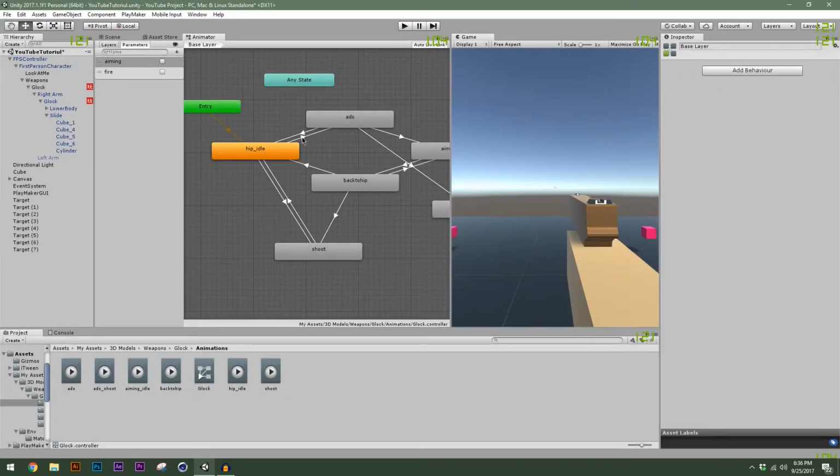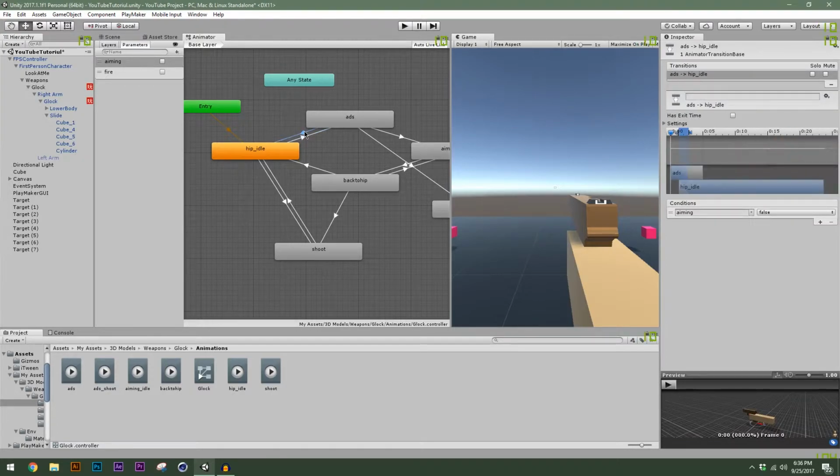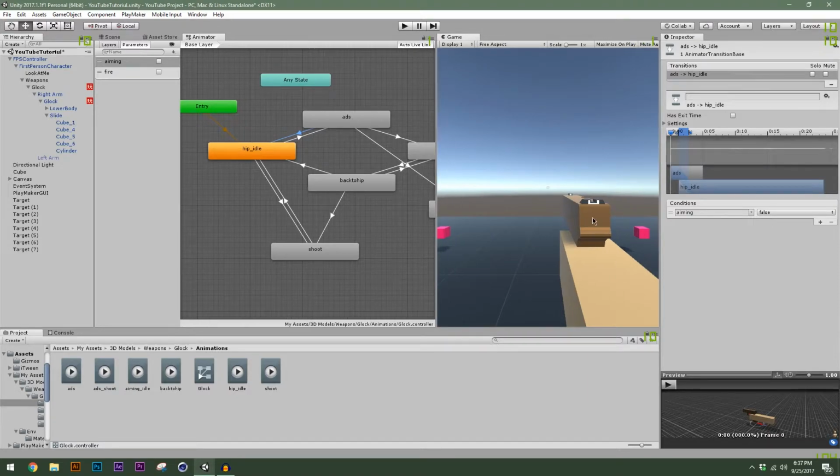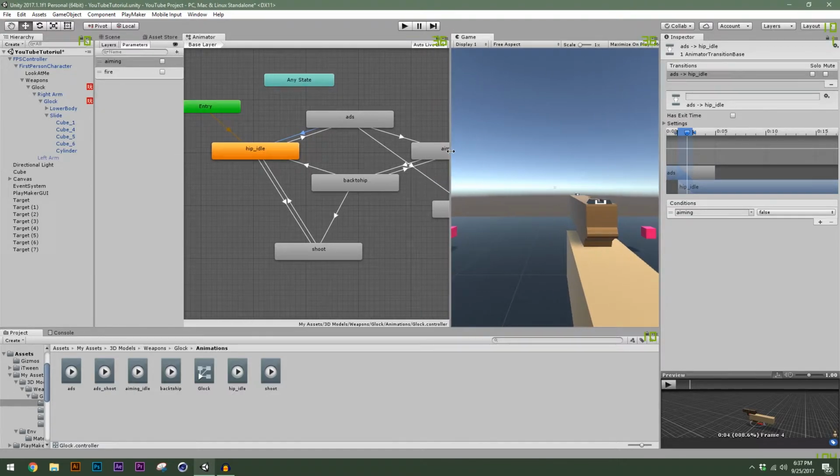So the way we fix this is adding a transition back to hip idle. All it is, if the aiming condition is false, it's just going to go back. It doesn't have an exit time, and the transition is about 50% blend, so that it kind of animates back by itself.